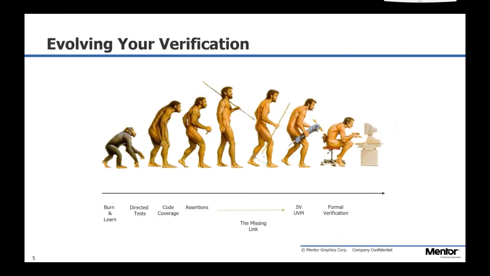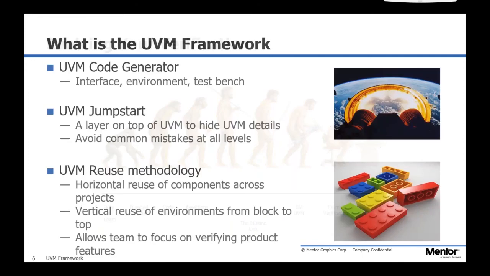So, this is the joke I like to give: if you start with just doing lab testing and then starting to do a little bit of simulation, you start to do code coverage, you start to do assertions, but then taking that last leap to doing the UVM is pretty daunting. It takes an object-oriented coding expert, somebody with experience already oftentimes, and it's kind of a giant leap that is hard for most places to take. So that's where the UVM framework comes in.